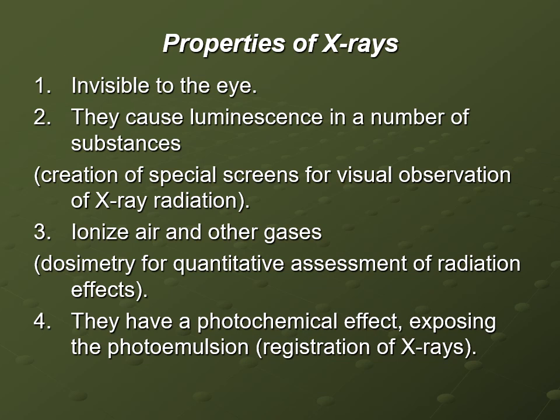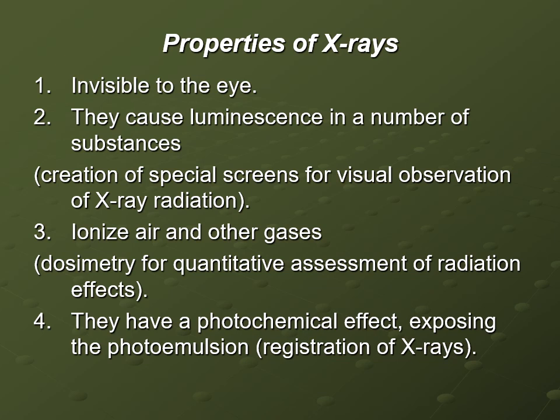The next property is that X-rays cause luminescence of a number of substances. This property allowed Roentgen to discover these rays. In medicine, we use this property to create special screens for visual observation of X-rays. That is, some substances are able to luminesce under the action of X-ray radiation.